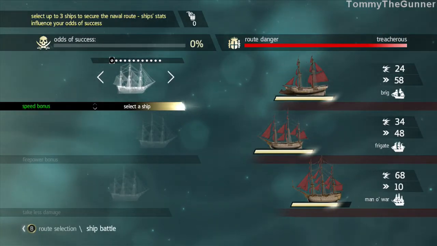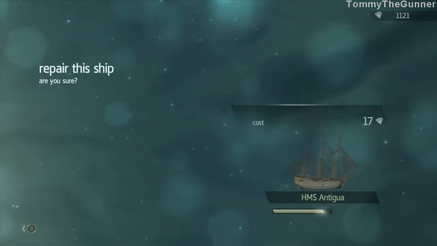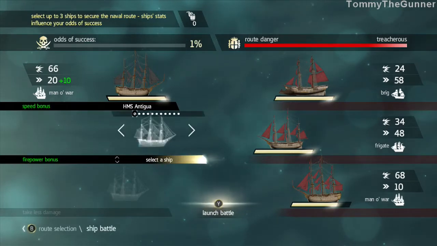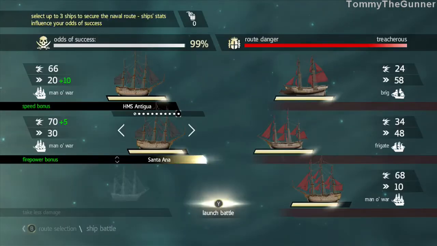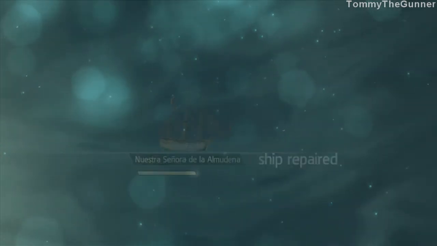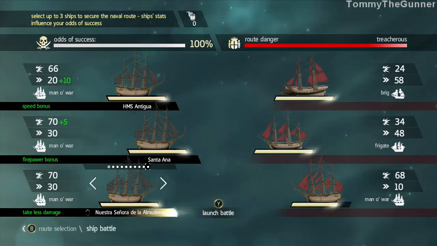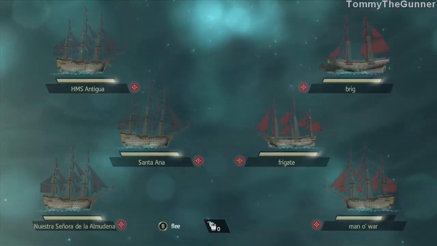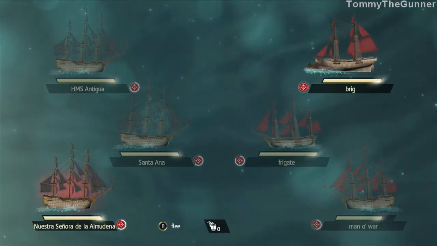What are these? Brigs, frigates, man o' war. Well, let's just send my man o' war fleet against those guys, and we should be able to crush their puny attempts to overcome us. Beautiful. They are all man o' wars, aren't they? Take less damage, speed bonus. Okay, launch battle. This should be interesting. They'll probably do a bit of damage. It'll cost a little bit to repair, but hey, man o' wars.